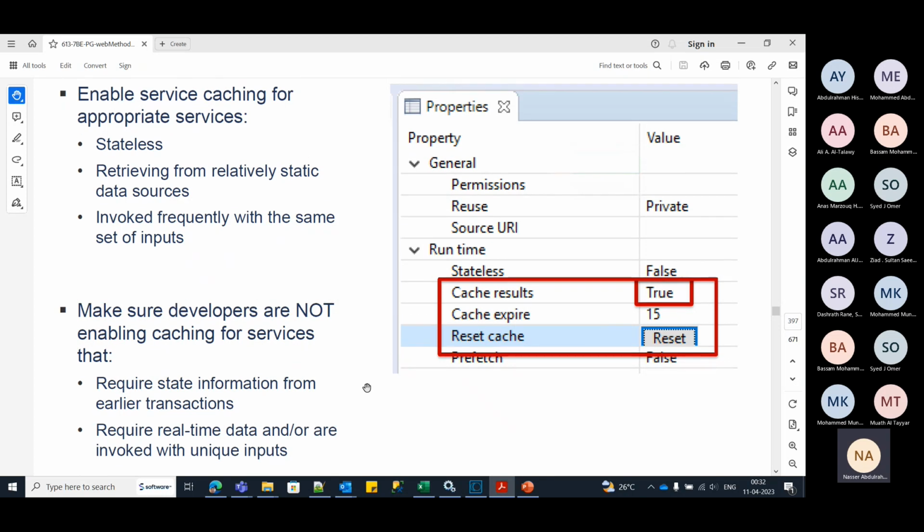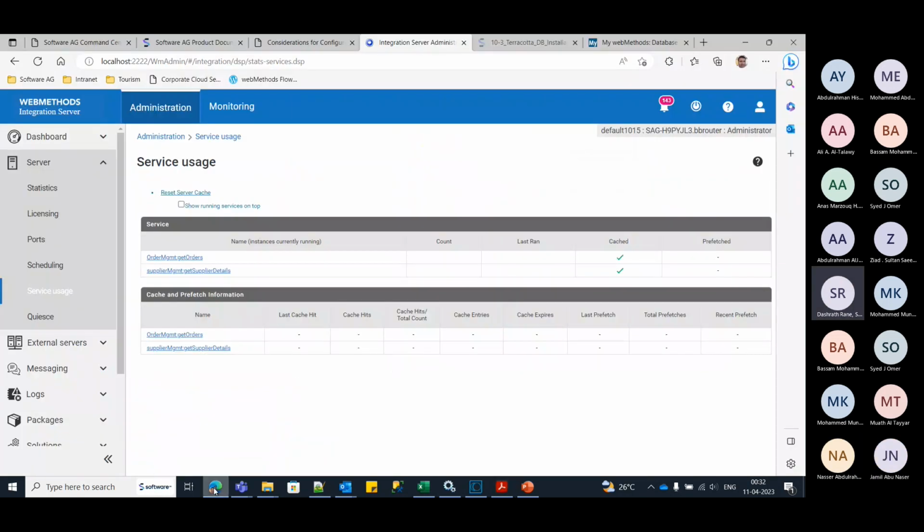Can you turn off the caching even if the developer has enabled the caching? Yes, an admin can do that. Admin of what? Admin of which component? Right. We actually have the caching which we define in the admin UI, and as an administrator, we can shut down the cache manager. I think I need to discuss that as well. I will show you how we can turn off the cache managers in the admin UI.